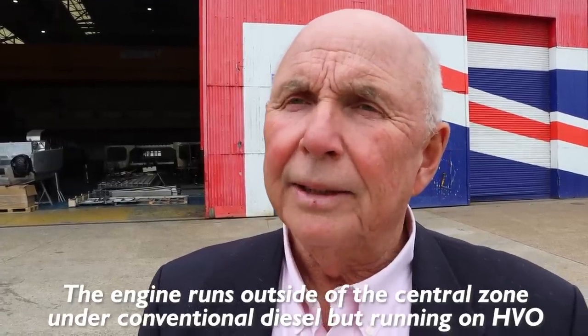You always hear the phrase 'net zero' bandied around, but we can't get there in one leap. It's a bit like buses: you can get a fully electric bus in inner-city London, but you can't get a bus from London to Edinburgh that's electric. It's the same with ships and ferries — if you've got short distance at low speed it can be electric, but otherwise it has to be done in steps. We're not going from smelly old diesel engines to zero emissions overnight. It has to be gradual. These are the first step: when they're in the City of London they'll be zero emissions, but outside they'll be under conventional diesels which will be much, much cleaner than the old ones.